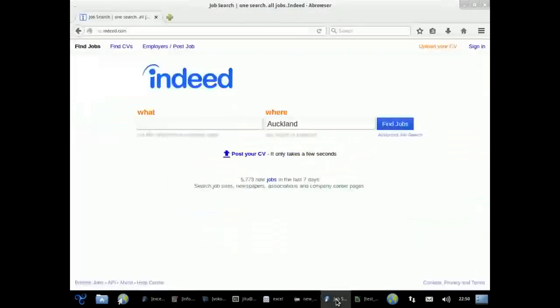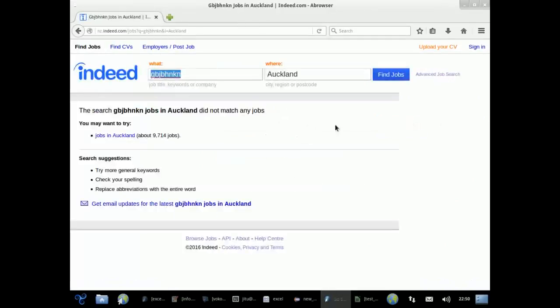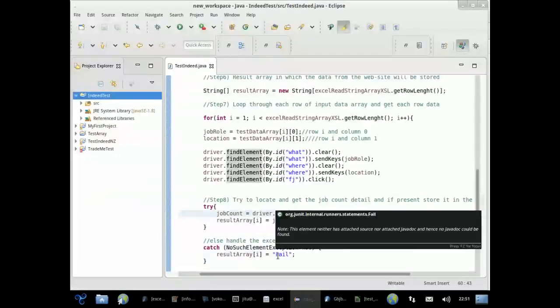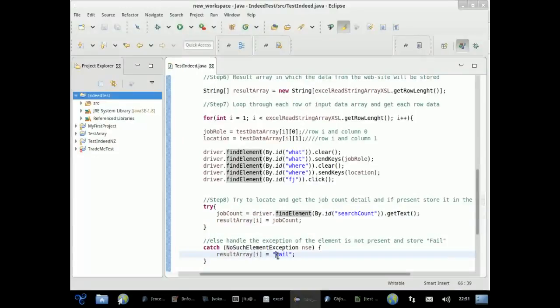Okay, so suppose I'm just entering random data and clicking on find jobs, I don't get any job count over here. If I don't get any such element, it should log that it has not got that element, and it should log fail.